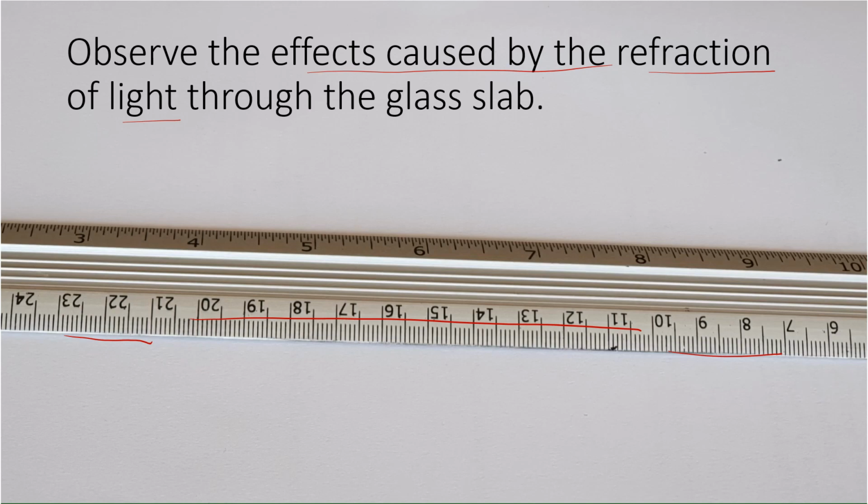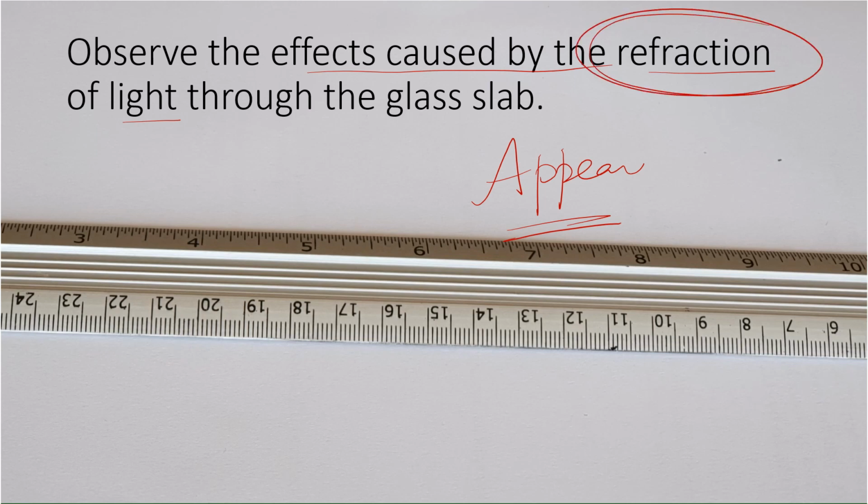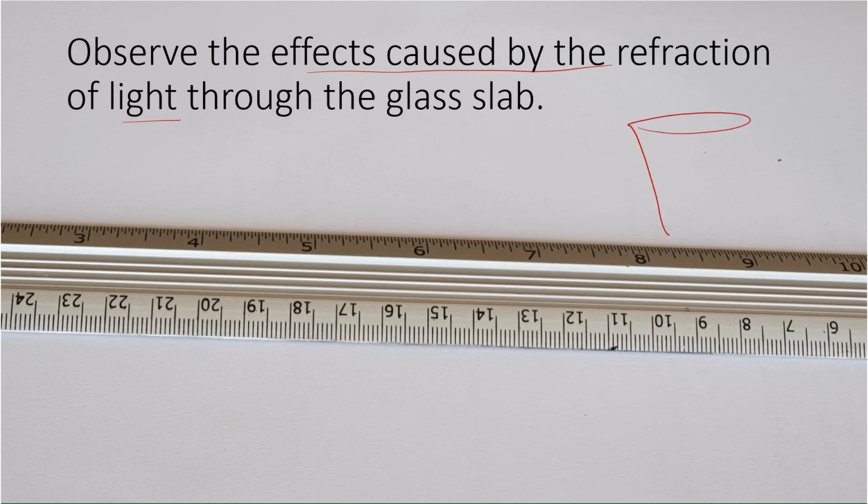Actually, nothing has happened to the ruler. It is just appearing like that to our eyes. This is not real. Everything is because of the refraction of light. We have so many such phenomena. For example, if we take a glass of water and place a pencil or a straw inside it, and then add some water, it looks like it is bent or broken, but actually it isn't. It just appears so.